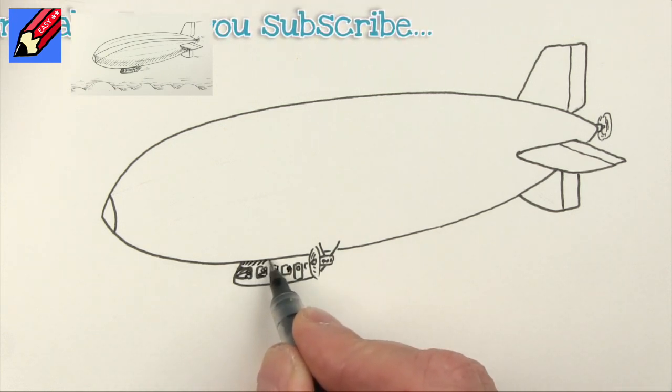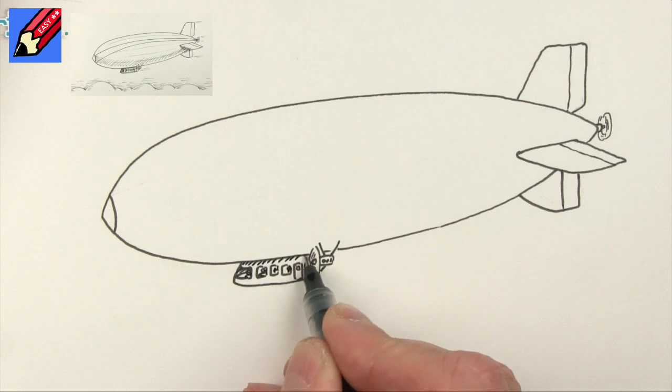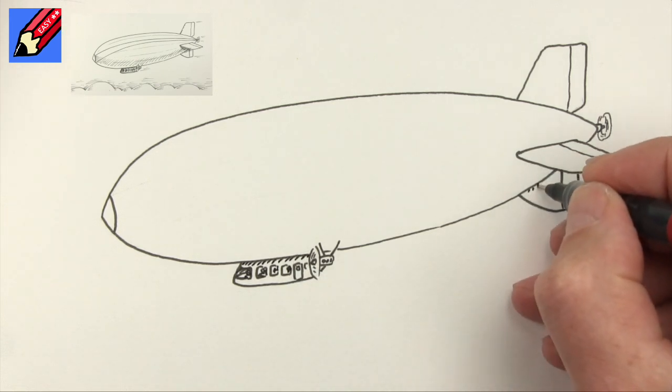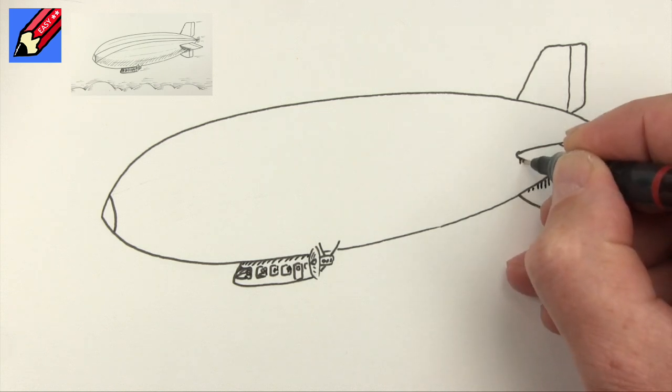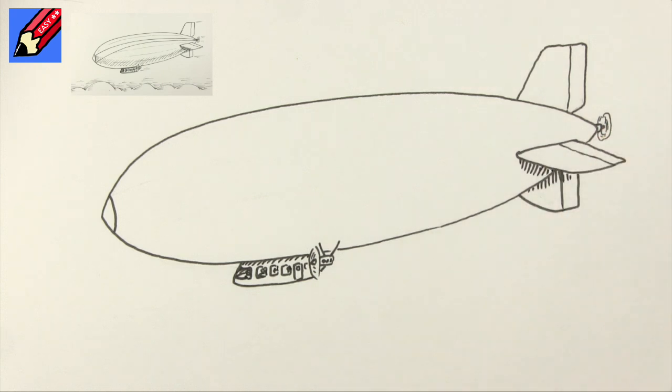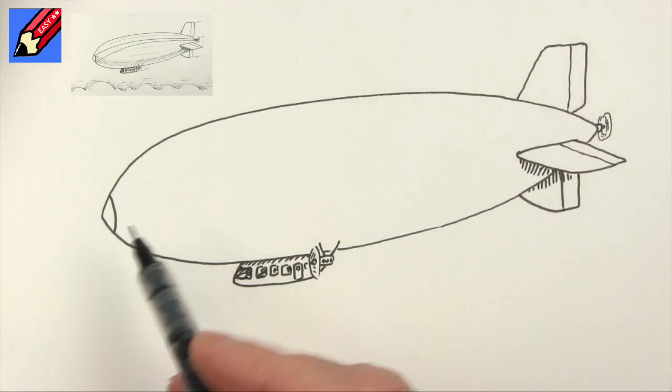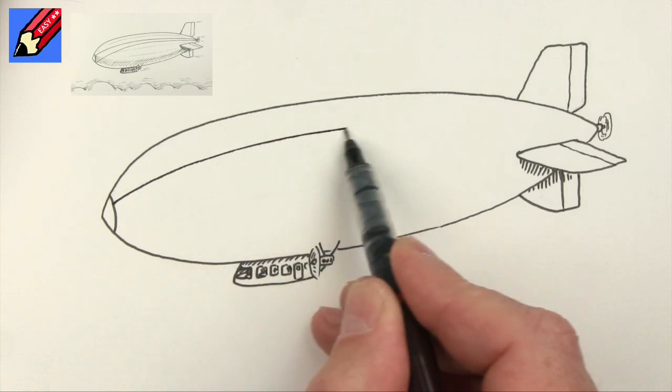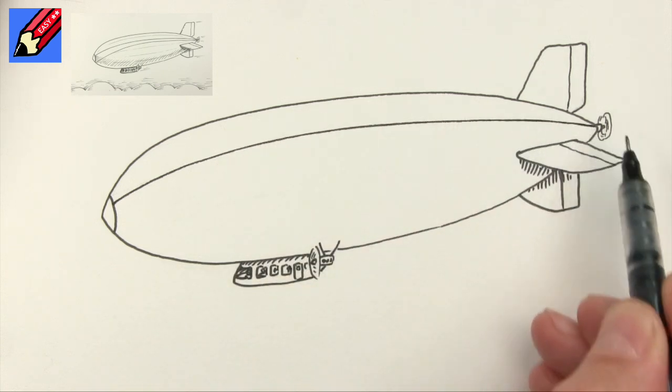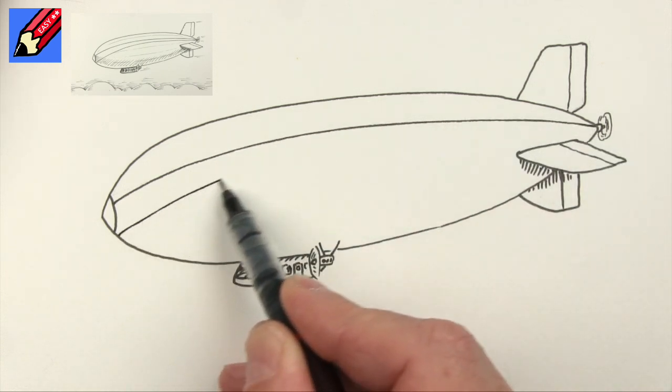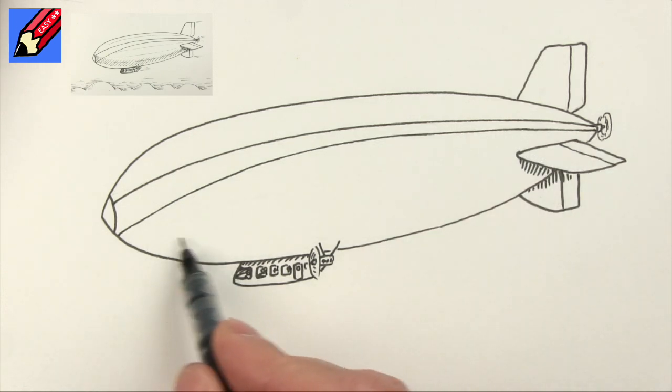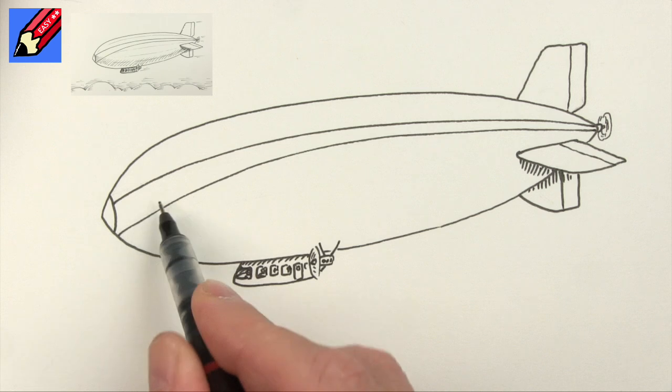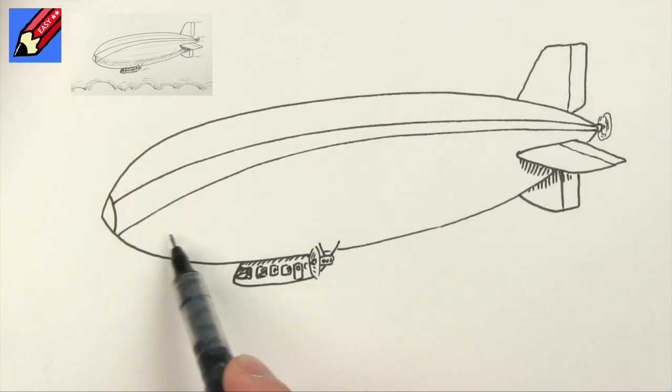I think we can have a little bit of shading underneath there, and we're going to have a bit of shading underneath here too. We'll have a bit of shading coming in, slightly curving around there like that. And I think we do need some kind of feeling of some marking down the body, so I'm going to take that all the way down to the middle and there as well.